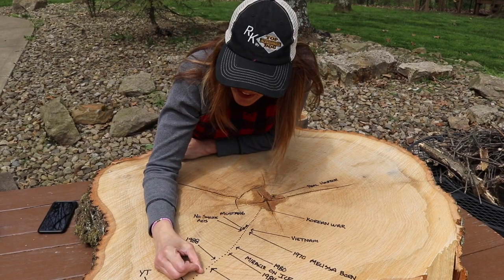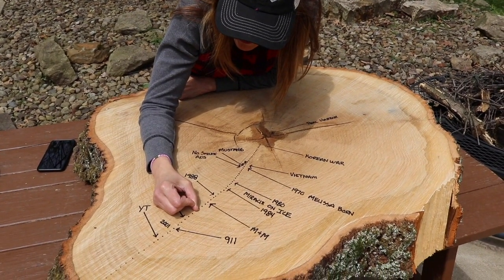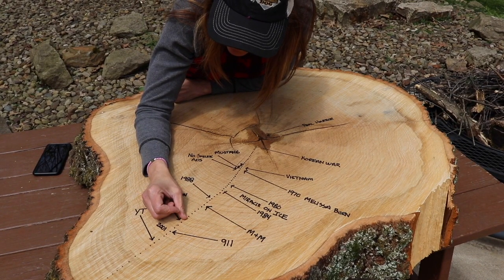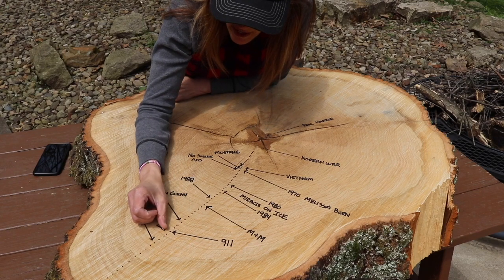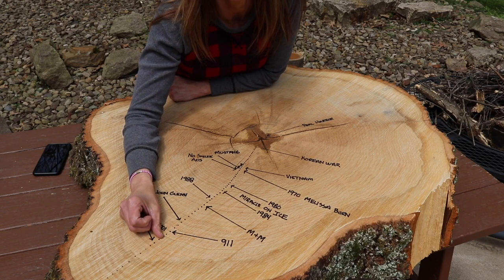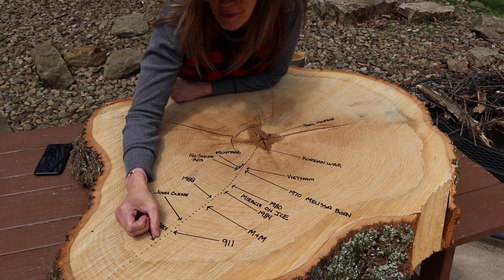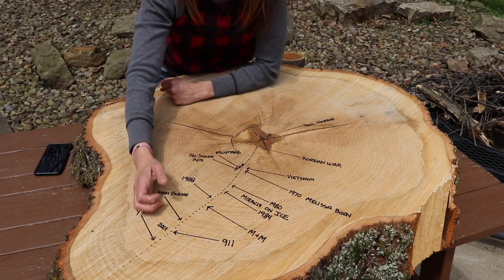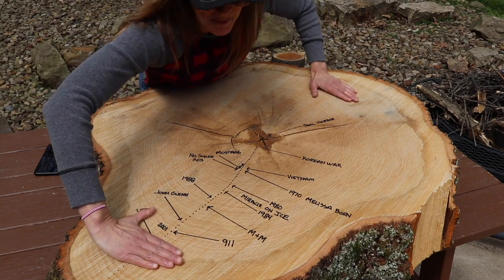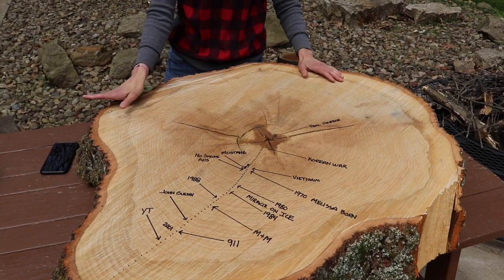But then 2 years later, we had Hunter, and the next year, we had Levi, and 2 years after that was Hannah. But after 9/11, it was two more years before we had Eva. Yeah, Eva was, or wait, she was born in 2004, so it was 3 years after that. Yep. So this tree was this big when Eva was born. Yeah, not much different.